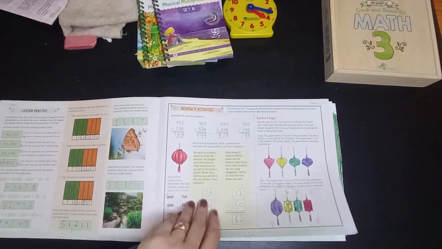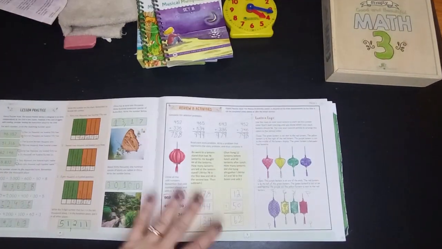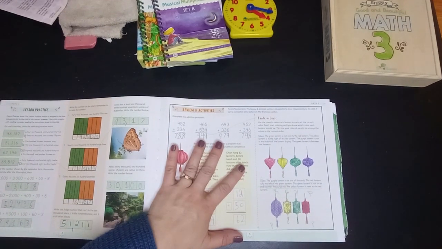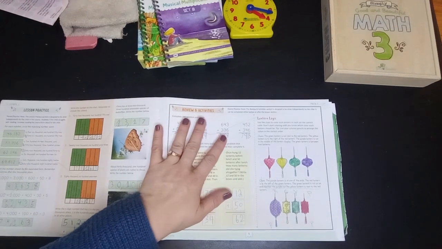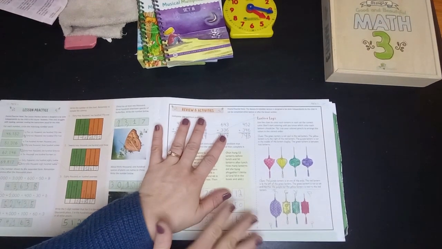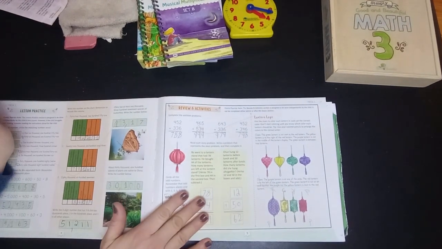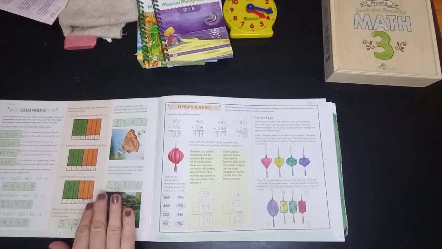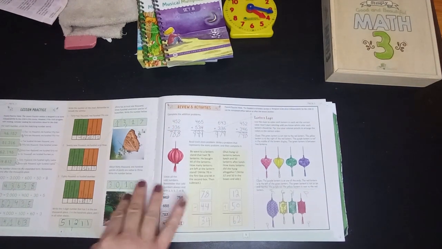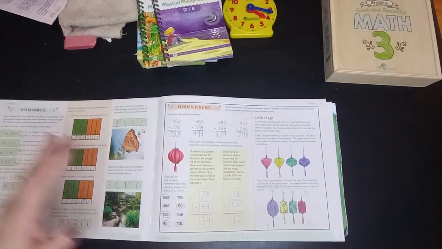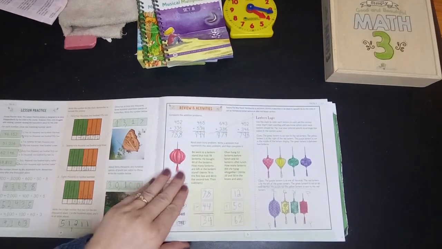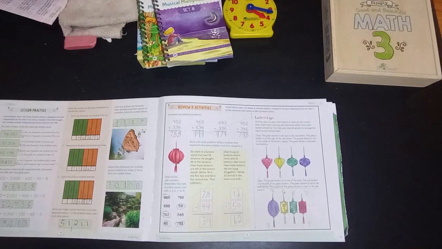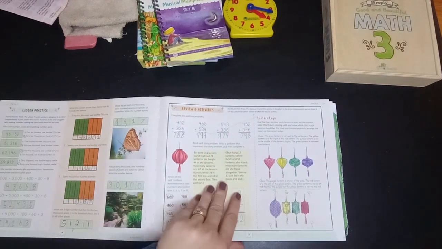And then, so this still goes with what they've learned in the lesson. The review and activities are separate. My third grader does those on her own before I've ever done the lesson, so this is something that she can do, and she does her language arts the same way. While I'm working with one of my younger kids, she can do this part, and then when I come back and do her lesson with her, I can grade this part, and then we do the lesson together. Or you could teach the lesson, and then they can do the review, but the review can be done before the lesson.